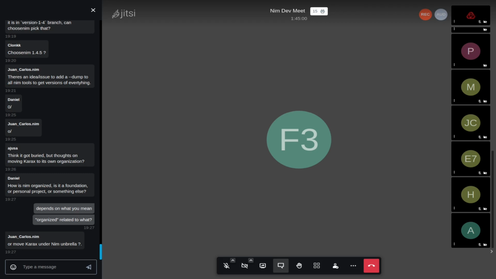Ah, right. But yeah, something that would pick up these things. It looks like more and more people are interested in AVR and using Nim on microcontrollers, which is cool.